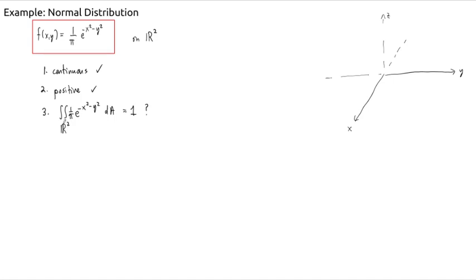But before we get to that integral, this distribution is very important. It's called the normal distribution. Let's just try to sketch the surface of this. In the zy plane, if you just zero out x, then this looks like e to the minus y squared times 1 over pi. And so this curve looks like a Gaussian bell curve that we've all seen in this direction. And if you zero out the y and think of the x, it also has the same shape in the x direction.